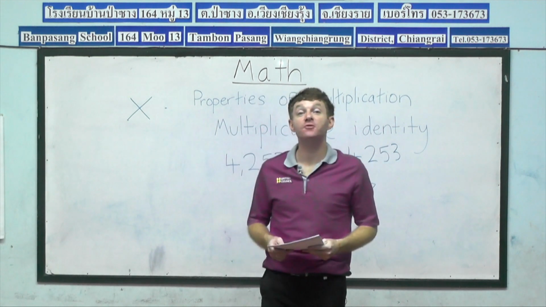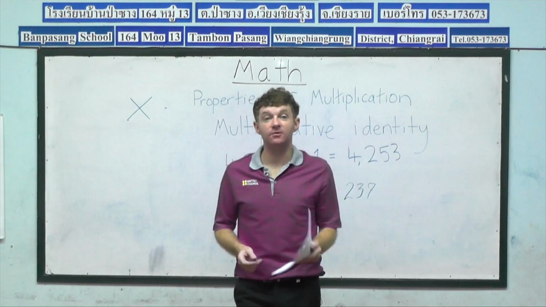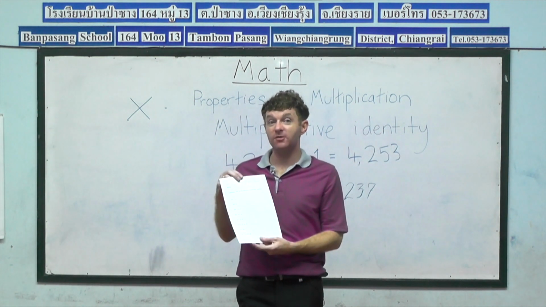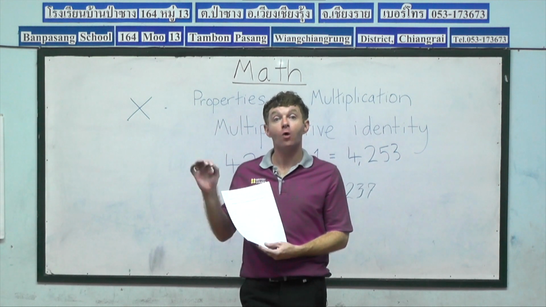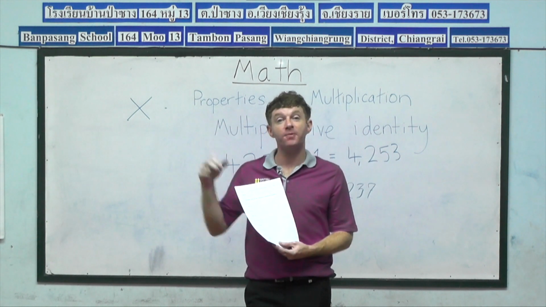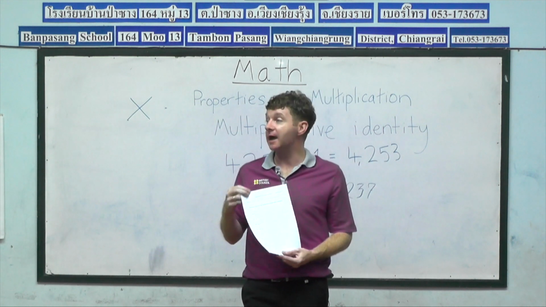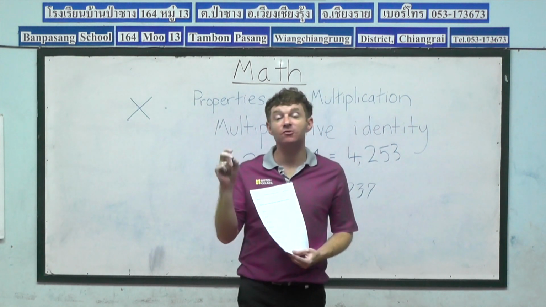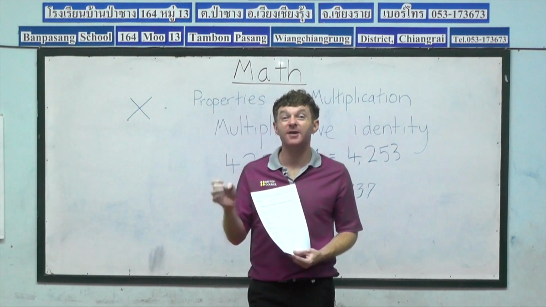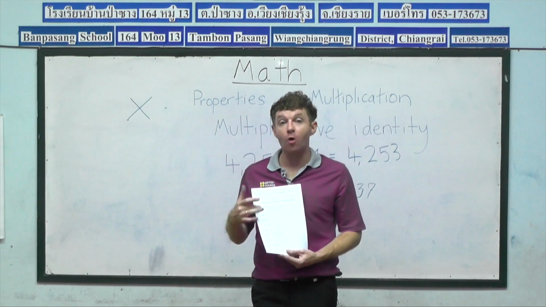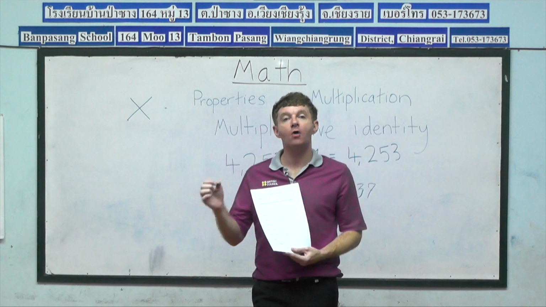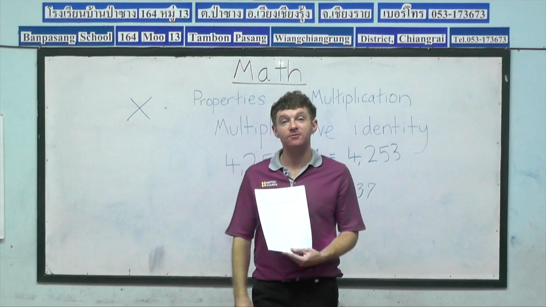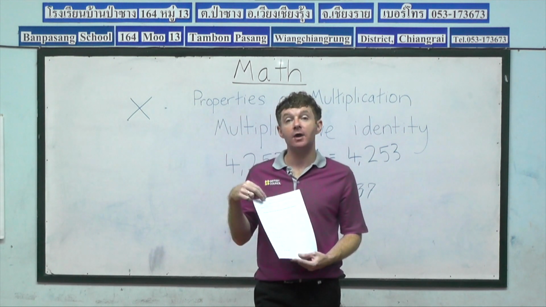And now it's time for our worksheet part of the lesson. So teachers, make sure every student in your class has a worksheet. And on today's worksheet is a list of 8 problems, all involving multiplication and the properties that we've learned about earlier. We have commutative property, associative property, distributive property, and multiplicative identity property. And they're all contained within our sums here. What our students need to do is read through each of the various sums and then answer them in the spaces provided. And they can show their workings out too.